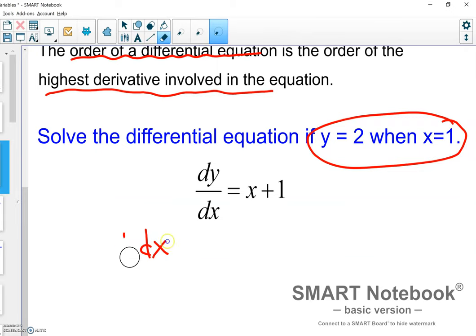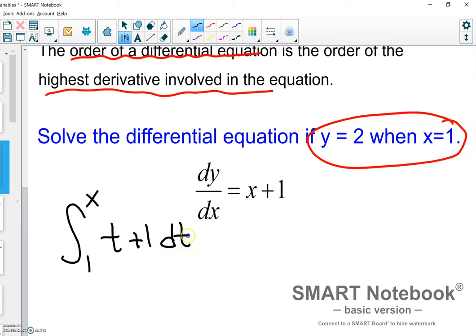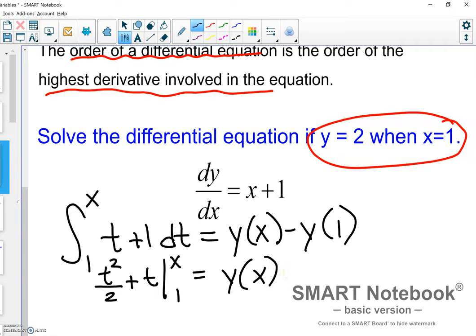Okay? So, we just need to have our syntax correct. So, if I were to write this again, using the fundamental theorem of calculus, what we would do since the integrand, now since the value we're writing for is x, and the initial value is 1, then the integrand has to be a different variable than x. So, for example, t plus 1 dt. The equation stays the same, just using a different variable. So, now, using the fundamental theorem of calculus, we know that the antiderivative of a rate of change would be y of x minus y of 1.